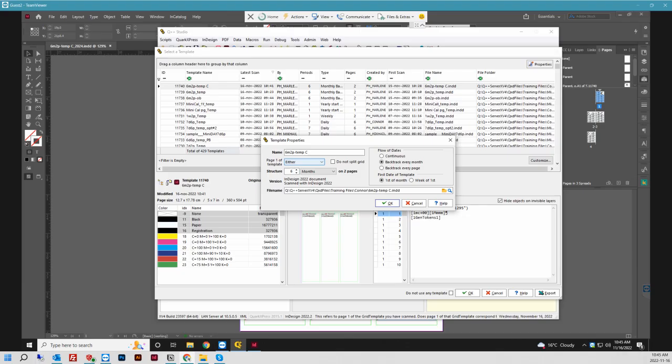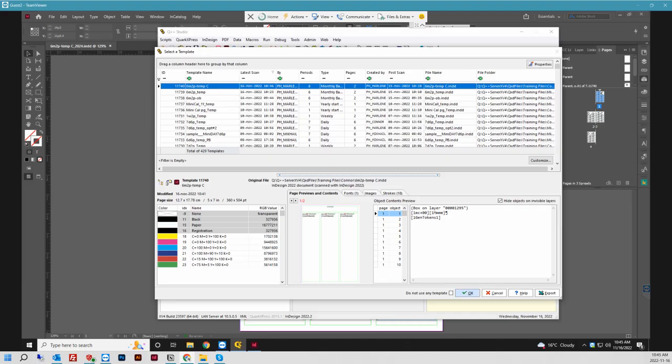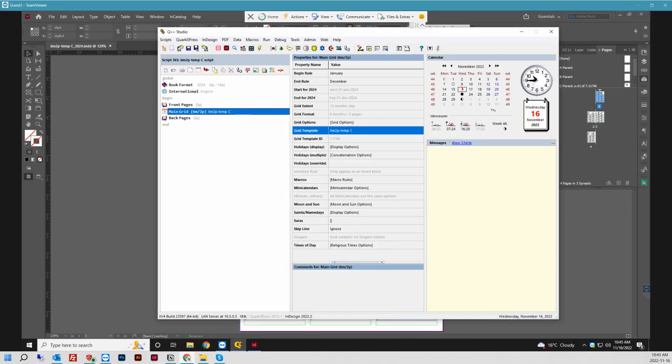So you need to say it's the left page. That makes sense. So you can try it again.